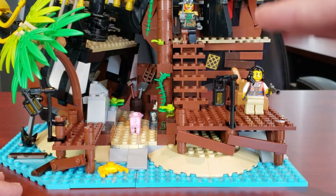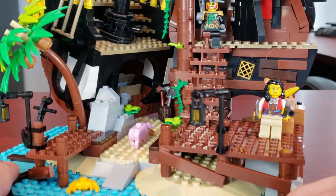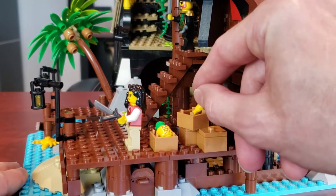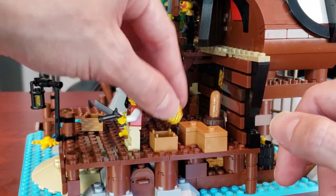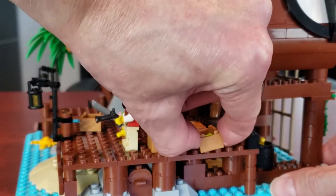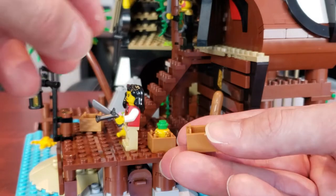We'll start at the bottom and work our way up. I love these lanterns — great job on Lego's part. There's a little pig right there which we'll look at when we get to the minifigs. They've got some awesome little crates — they're all full of things like bananas, bread, and a really cool looking little pineapple piece. If you open these up, there are grapes in one and biscuits in the other. Just so realistic. Great job on Lego's part.